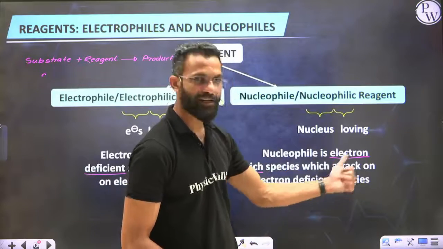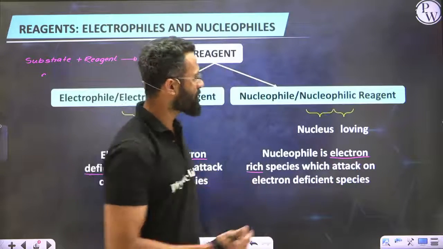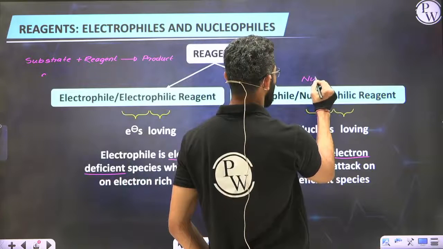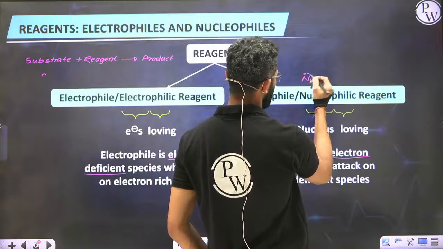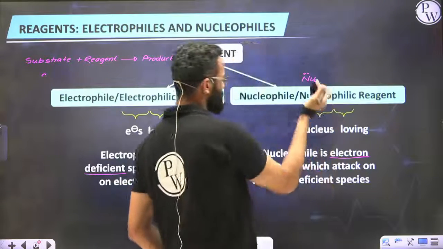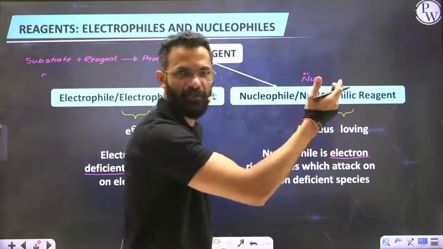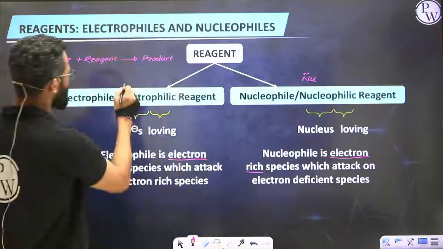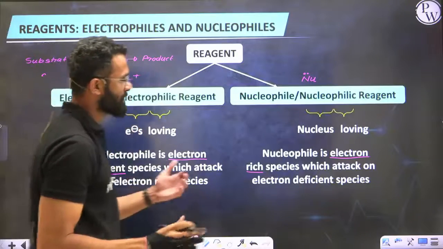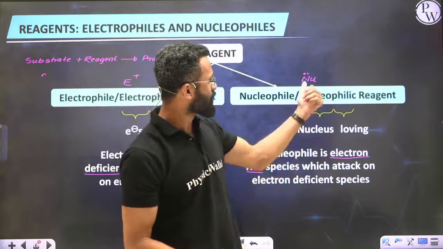So simply when you talk about a nucleophile, we generally symbolize it like this. Nucleophiles are symbolized as Nu with an electron pair. Sometimes it is also symbolized by putting a negative charge on it, because it could be a lone pair carrying neutral species or could be a negatively charged species as well. When we talk about an electrophile, we simply represent it as E+. Now, the best way probably you all can remember is nucleophile, right everyone?